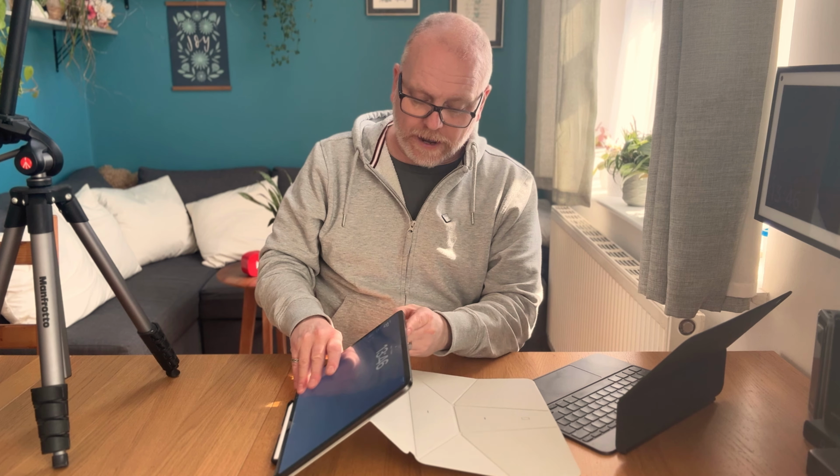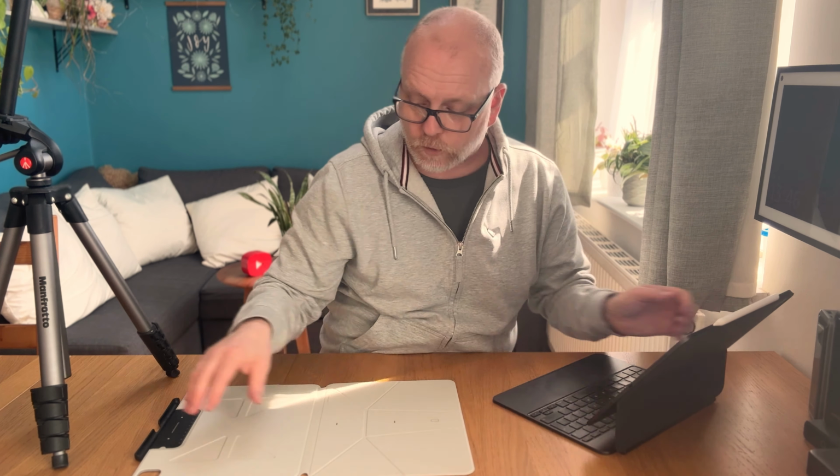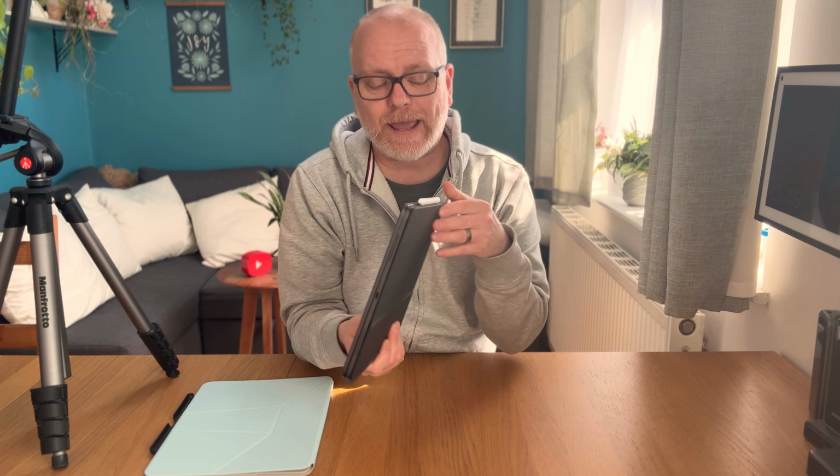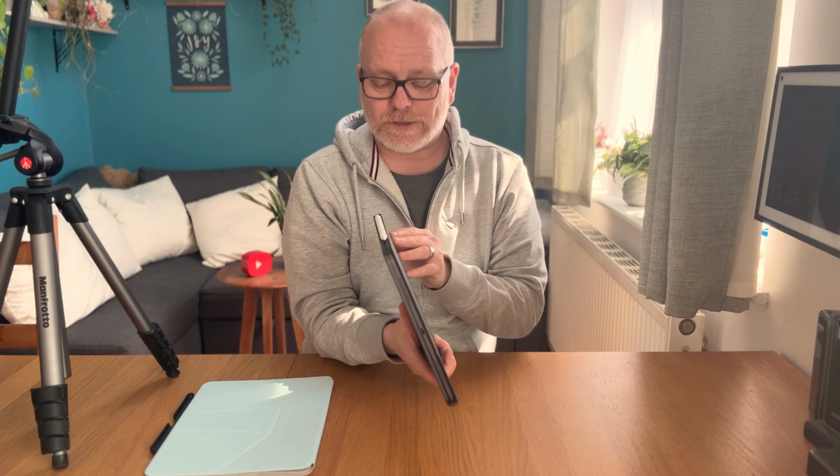Now, if you compare that to the Magic Keyboard, which I will be honest, I do use this for editing as well, with all the shortcuts on the keyboard. It does add a hefty weight to your once upon a time magically light iPad that you had in your hands. And obviously I have to do that because there's still some weight on the iPad, and they need to be able to weight it down here so you're not tipping forward.